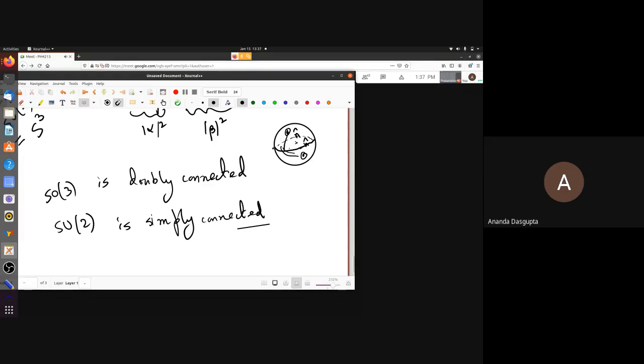For example, if you go from here to here, you have to jump back from the other side, right? That would look like a discontinuous change, whereas it's actually a continuous change. That is the reason why you are finding difficulty understanding why this is multiply connected, because continuous loops are difficult to see here. A loop which comes down to the equator and then starts off on the other side is actually a loop, and more importantly, it's also continuous. This one doesn't look continuous at all. So this representation makes it very difficult to understand whether something is continuous or not. The ball with opposite points identified has continuity, there's no issue with that. So whether it is simply connected or not is difficult to understand here, simply because continuity is difficult to understand intuitively.